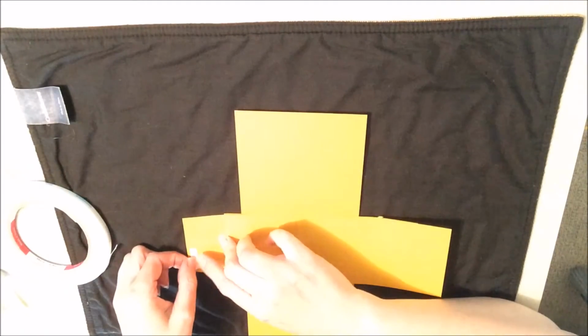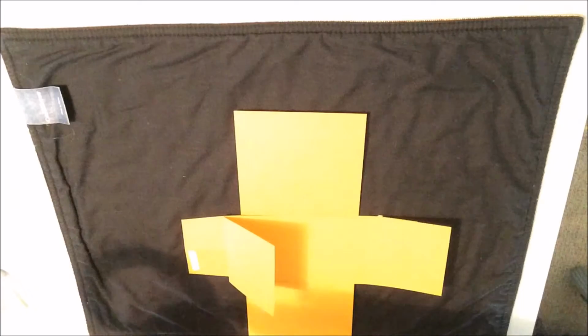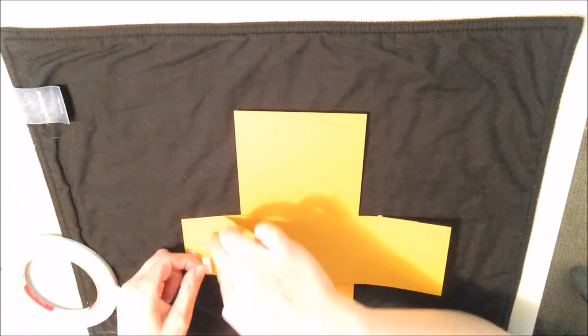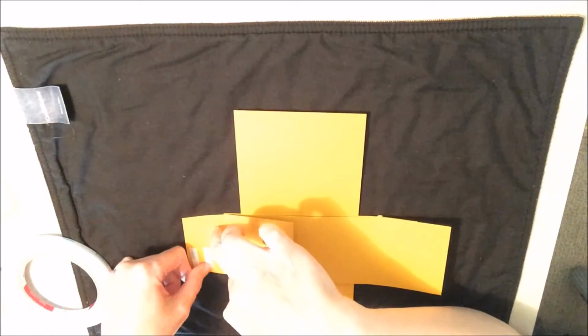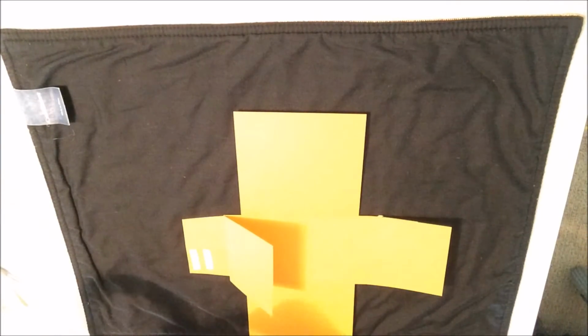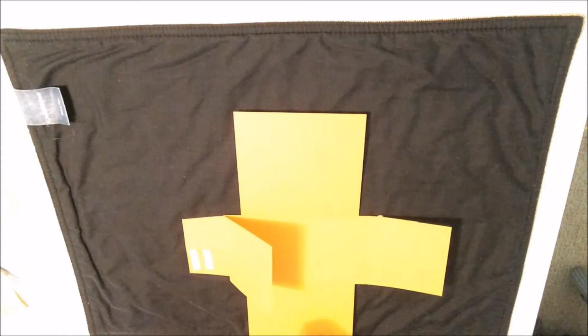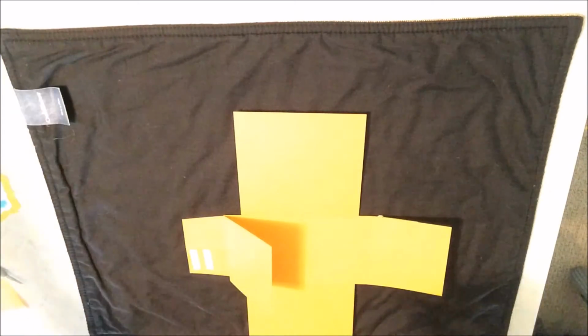All right, and then on this side, you just want the bottom little rectangle here. So the bottom of this one, we'll just put a few strips here. And I'll do one more strip. And, oh, that completely came off on my fingers.